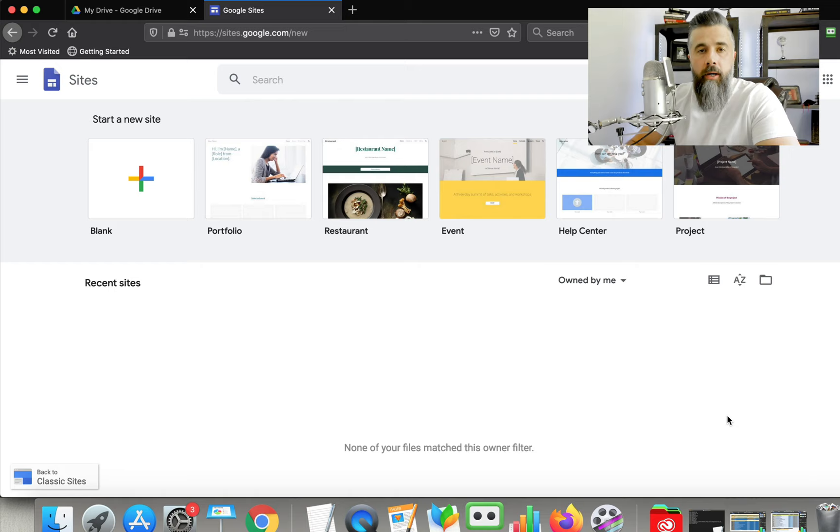The resource that we're going to be using is called Google Sites. This is a free resource — all you're going to need is a Google account or a Gmail account. So if you just do a search for Google Sites, it's going to come up at sites.google.com. Typically when you're building a website, you've got to buy hosting, buy the domain, and create all the content. What this allows you to do is build a Google site using a drag-and-drop editor, and these Google site pages will actually rank in the search engine. So if you're into affiliate marketing and you want to get traffic for a keyword, a brand name, brand name plus review, or even a how-to term, you can build out these Google sites around your keywords, start ranking, get traffic, and start making money from an affiliate standpoint.